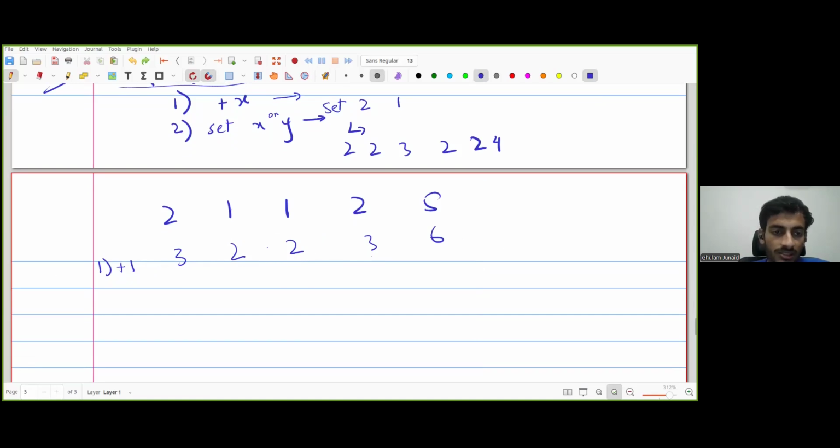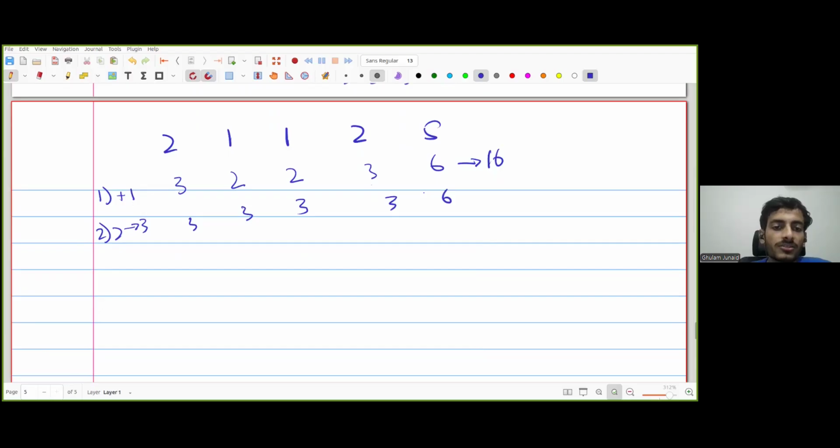So you will just answer 16 after performing this operation. After the second query, set 2 to 3, the 2 becomes 3, 3, 3. Yes, so this is what is happening.